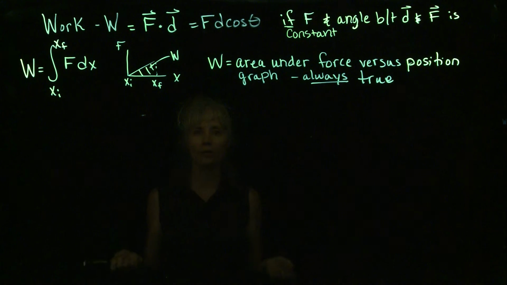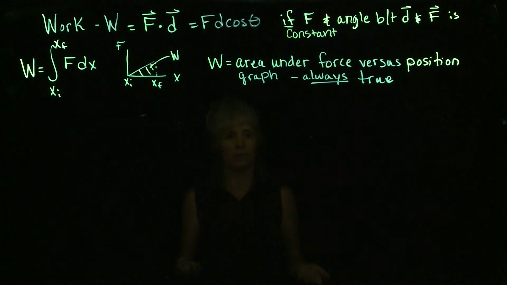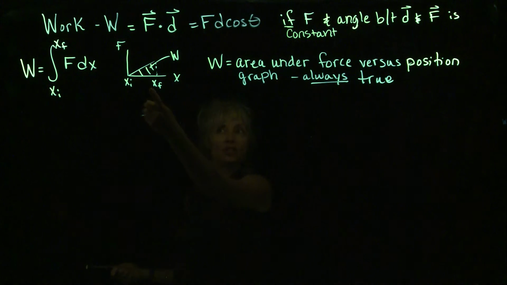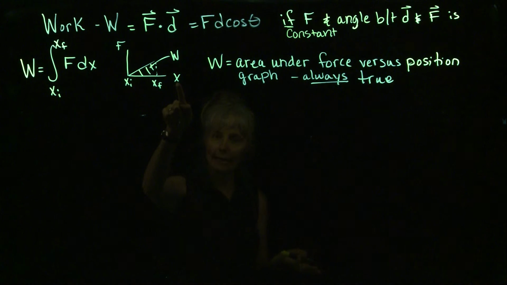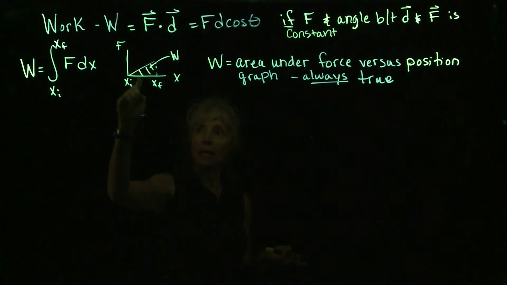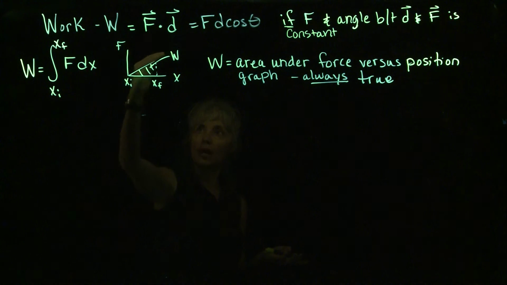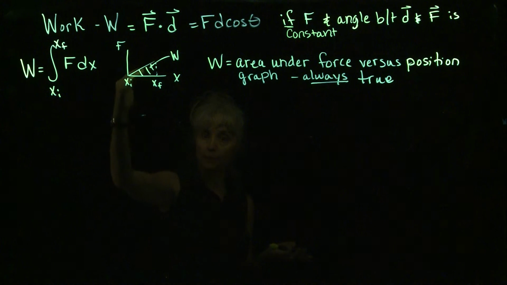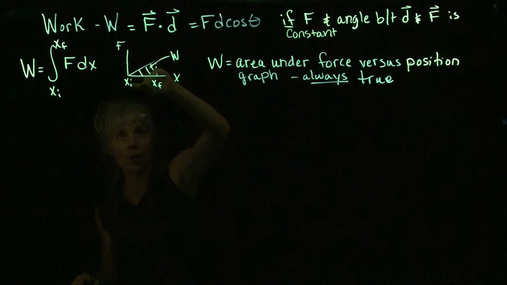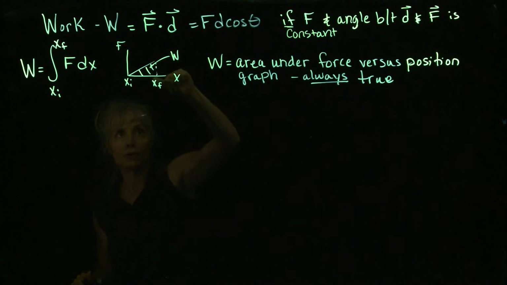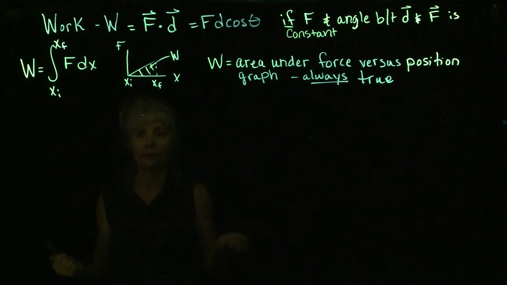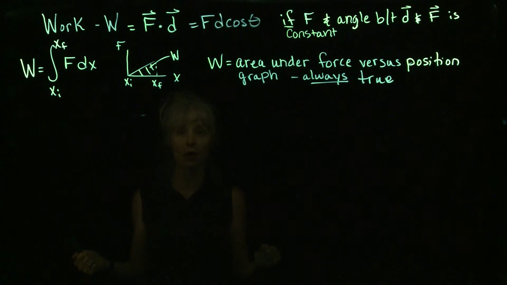More generally, how do we calculate work? What if the force isn't constant? What if the force is changing over the displacement? Force is becoming larger over the displacement, as is shown in this graph. I have put position, symbol X, on the horizontal and force on the vertical, and I'm showing a graph drawn as a line with a slope. Notice that the force starts off as 0 at the initial position, but as the displacement is increasing, the force is also getting larger and larger. So this is a case in which the force is not constant, and we cannot use this equation under those circumstances.